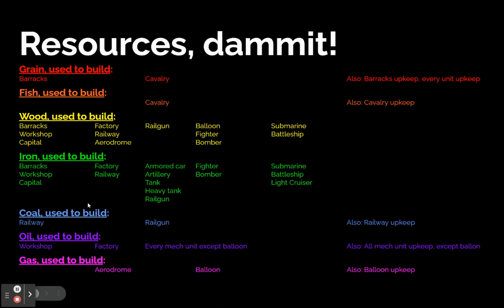All right, and then these two, coal and gas, are less important because the coal is used mainly for railways, and the gas is used mainly for balloons. Okay, and again, you can freeze frame this, or you can go to the slide deck down below if you want to study this further. But that's it. We're going to keep every video very simple. And so let's move on to the next one.